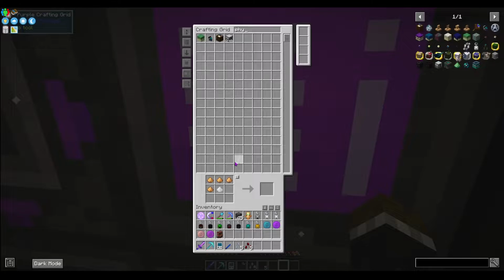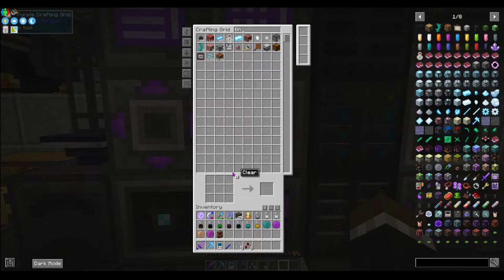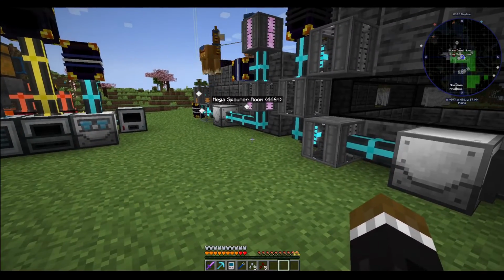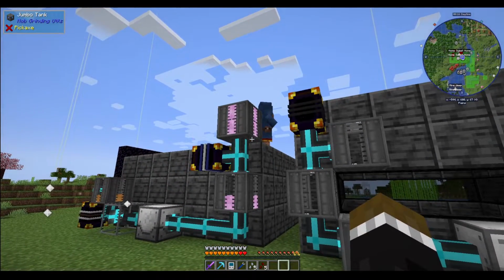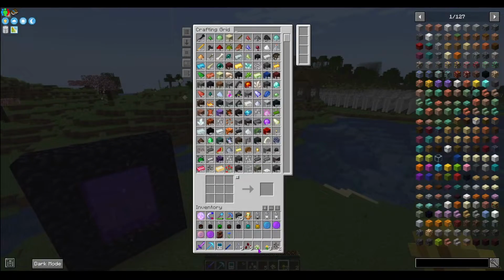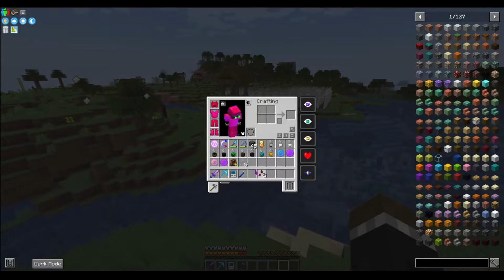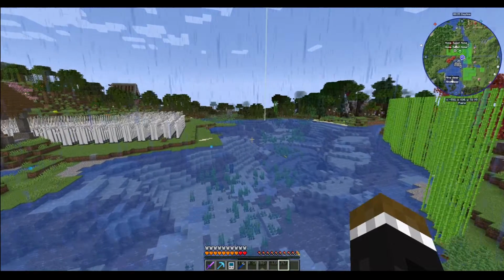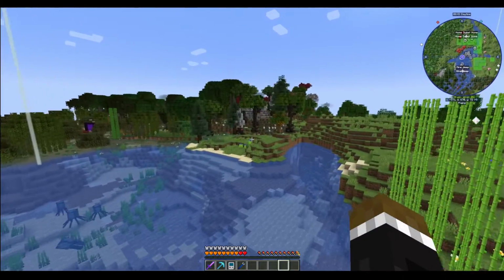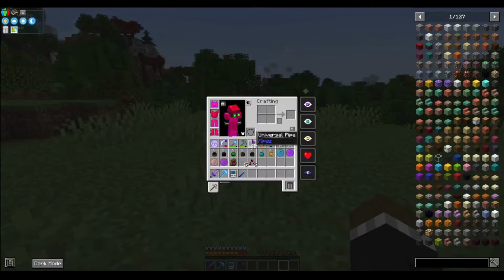Oh, we need 10. Oh, that's too funny. We need 10. Dude, what are you doing on the roof there? Bruh. Okay. So let's put these away. Not dealing with the rain right now. All right, let's go here.